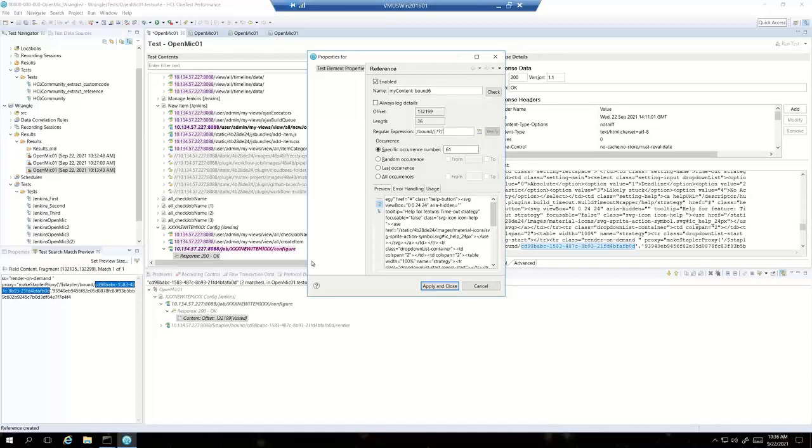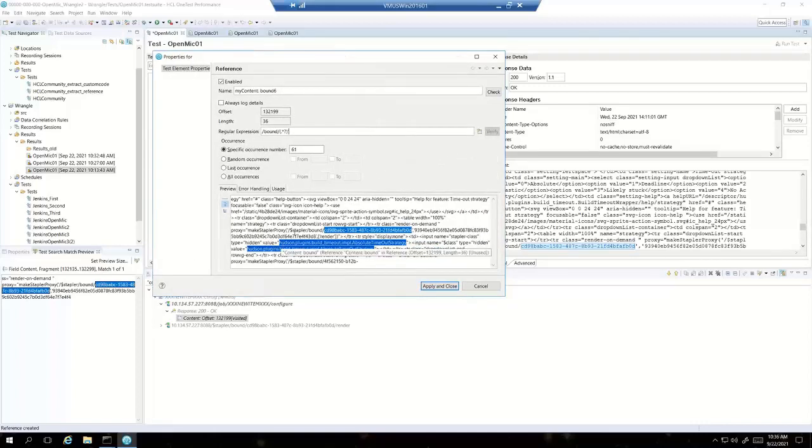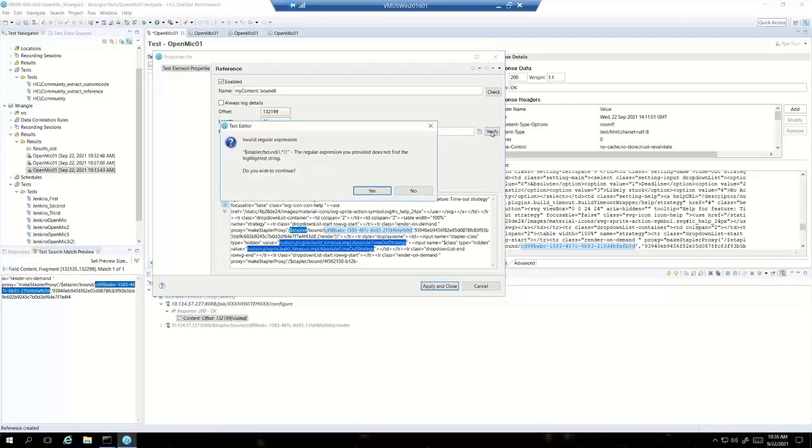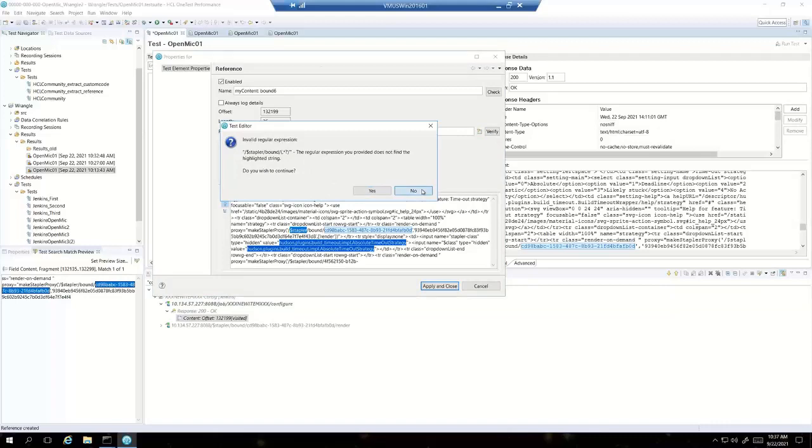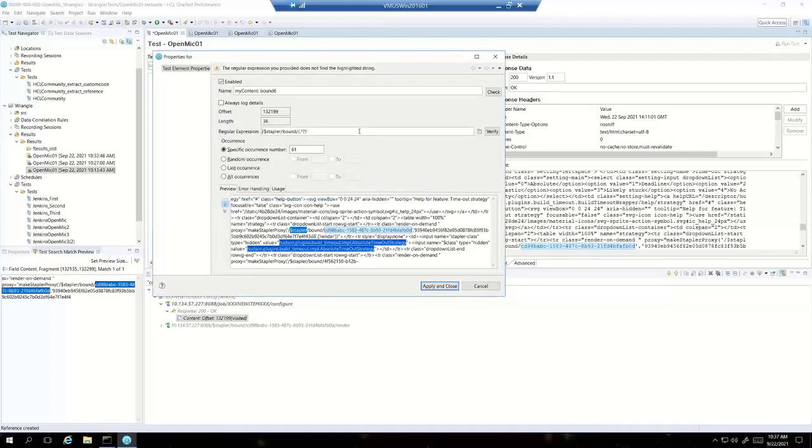So here you have a chance before it's made to tweak the regular expression. We know it starts with bound, so we can make it more specific. If we copy, you have to use Control-C, and we can make it here, and stapler, $, and you can verify if it's valid or not. No. If you don't know regular expressions, you can probably get yourself in more trouble than trying to help it. I think I anchored. It's not valid. Let's see. I think I have to escape this one.